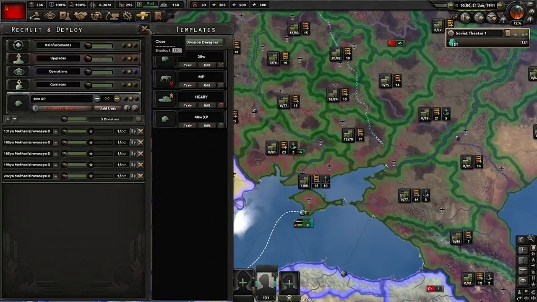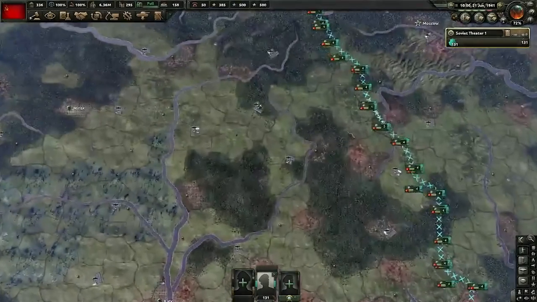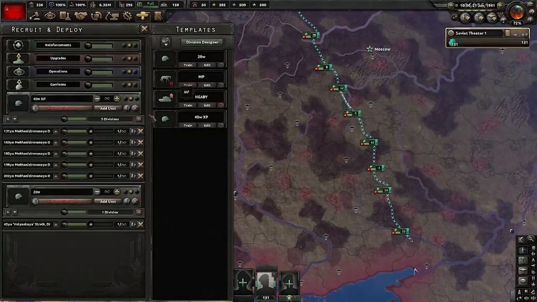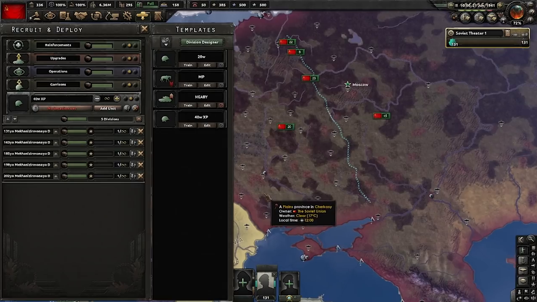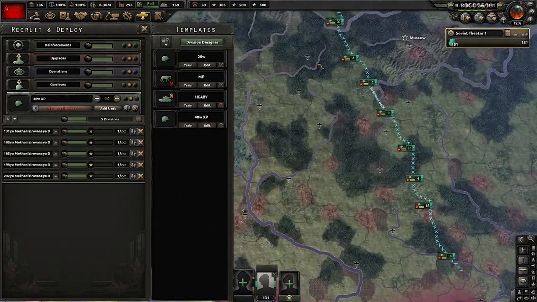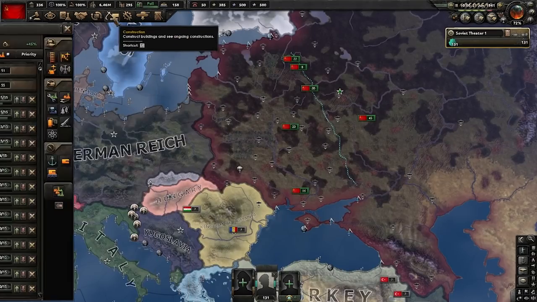I also did a template tutorial that you can watch about this. But really, you just want to train up your infantry for the war. You want to train up these XP divisions, convert them to tanks when you need them. And that should have helped you enough to be able to play Russia in your first multiplayer game.